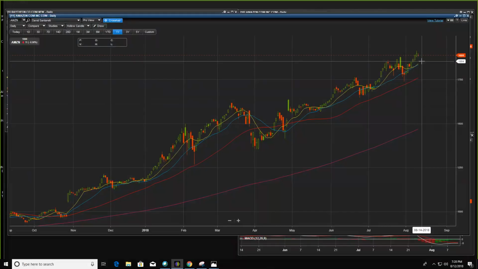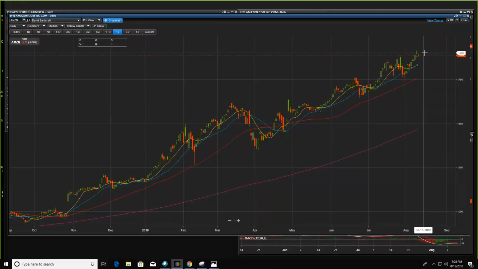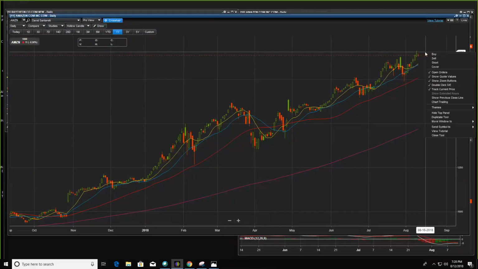Amazon's a great stock, a great company, finally became profitable about a year or two ago, and she's just dominating the market and dominating the retail sector. So Amazon, I'm very bullish on. If you want to make some great vertical call spreads on Amazon, you could buy in the money spreads on Amazon and simply keep making that profit every month.